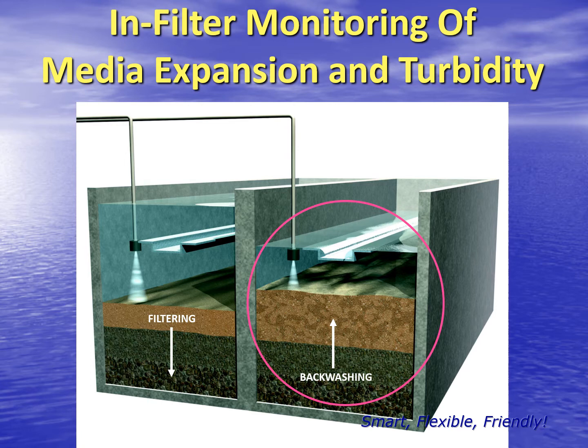The ultrasonic sensor measures the media level and the expansion of the media during a backwash. This is important because too much expansion can lead to media loss or unnecessary wear and tear on the media. Too little expansion and the filter doesn't get completely clean and eventually will develop mud balls. The turbidity sensor is looking at the wash water just as it leaves the filter and tells us when the wash water is clean or when to terminate the wash.